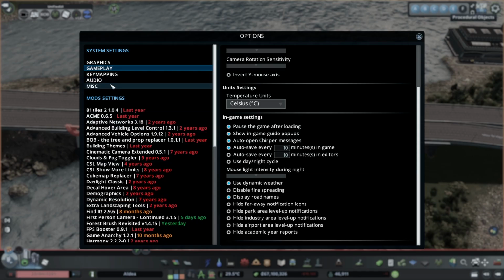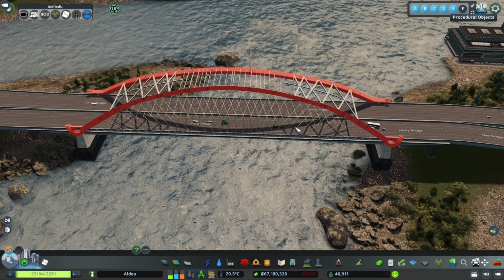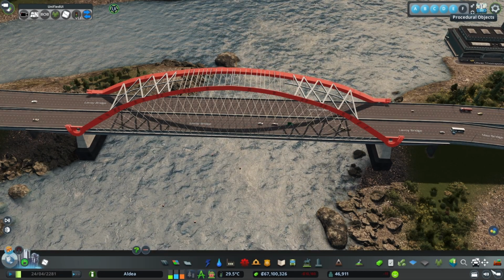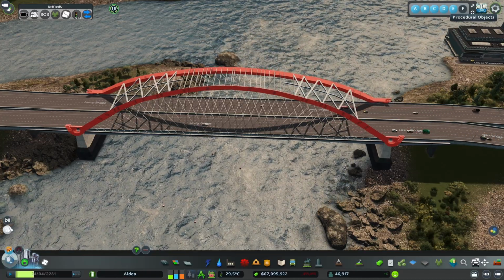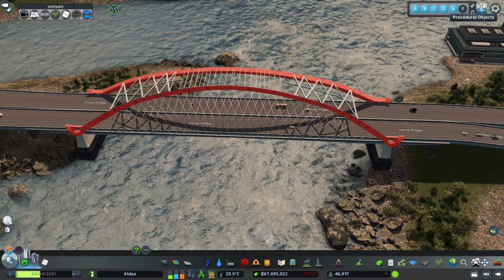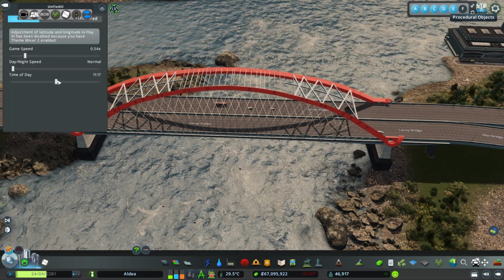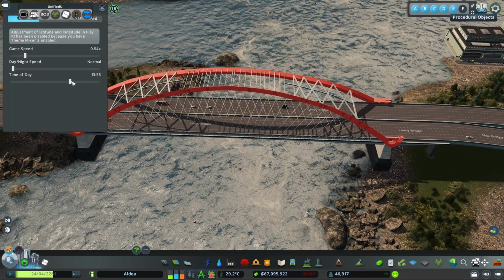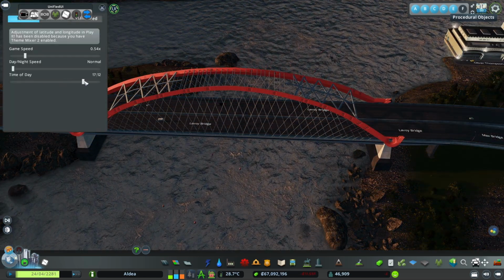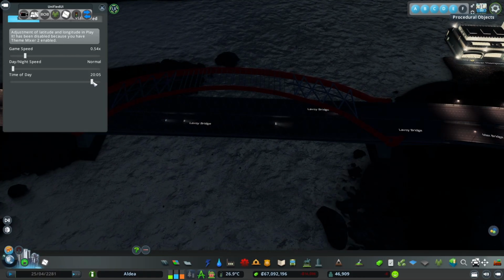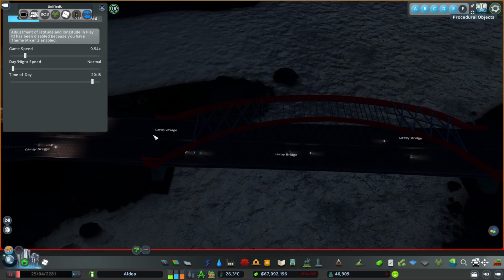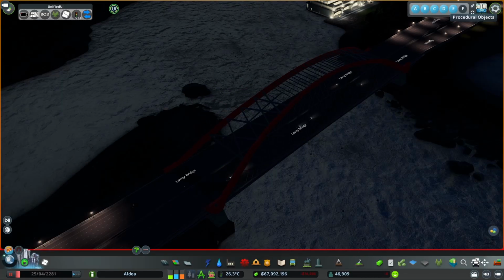And a big landmark like that for the city, you would have some good lighting on it. So let's see about that. I've got day-night now turned on. I think play lets me set the time of day. Yeah, so the bridge is totally dark. So we're going to fix that.